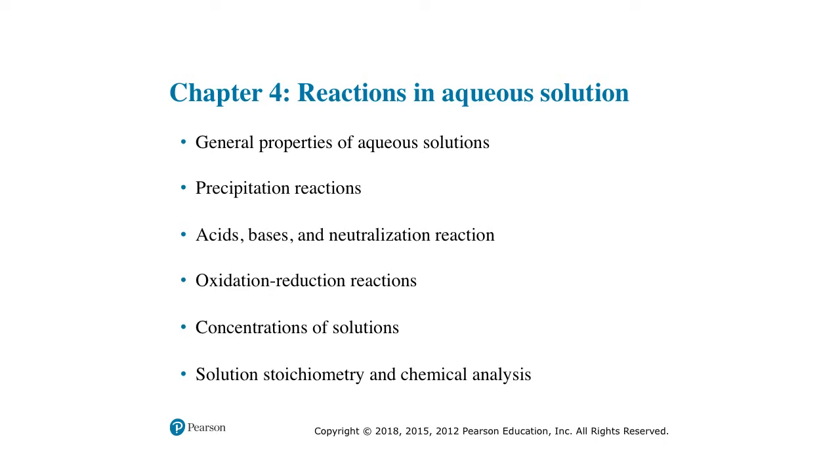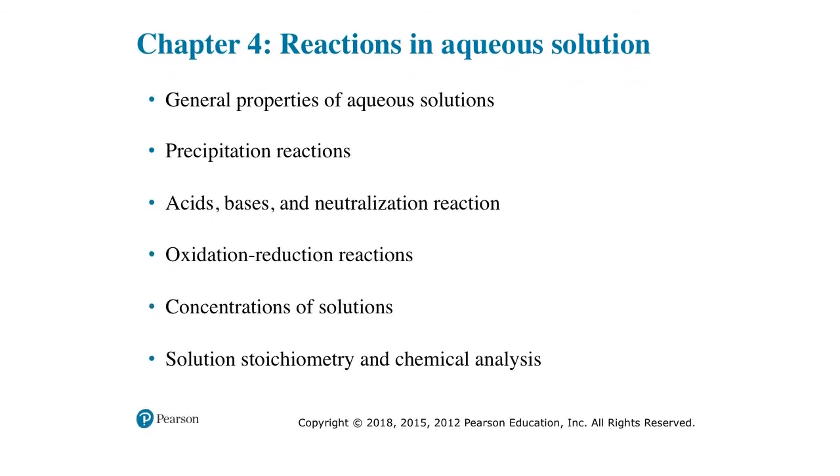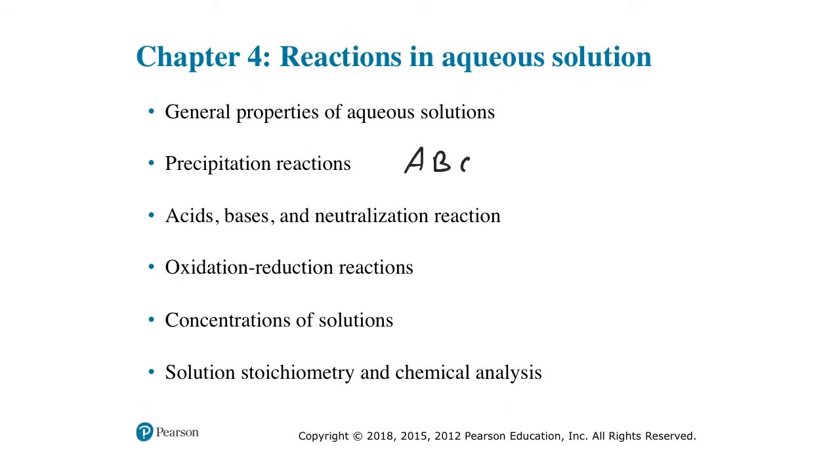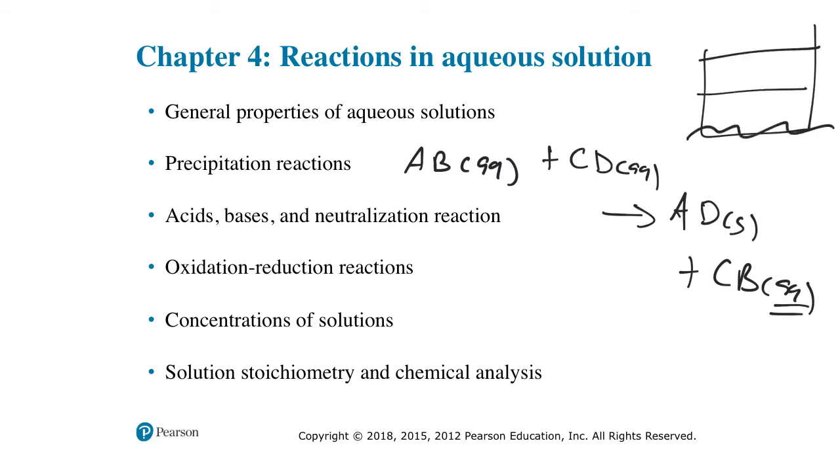We'll talk about precipitation reactions. This is where maybe you start with two water-soluble substances. So let's say we have an AB. We might write AQ. That kind of tells us that this thing's dissolved in water. We'll react that with CD, also dissolved in water. That maybe will make something like an AD, where we get a solid, and then BC will be paired up as, we might actually call it CB, even though we'll go through what this might mean later, but like a CB where that remains dissolved in solution. So you start with like two liquids, mix them together, and then you end up forming a solid as they mix together. That's what a precipitation reaction is.